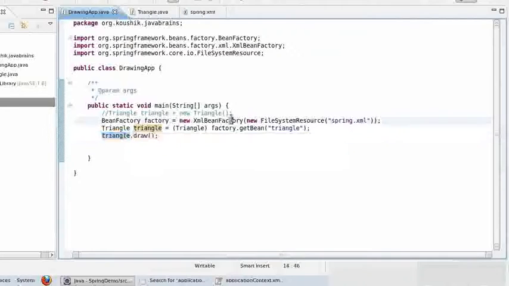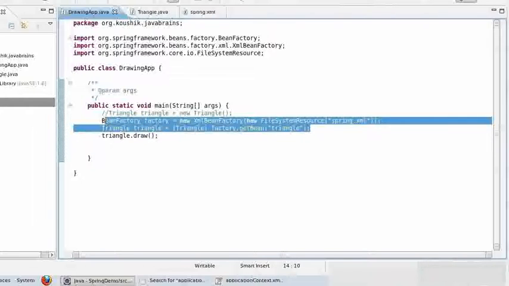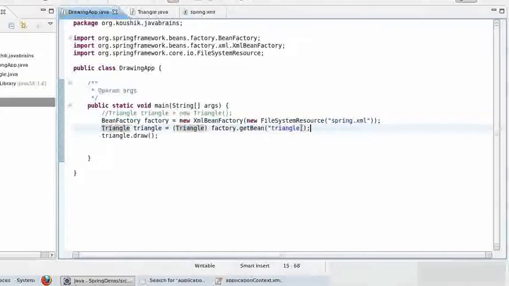Now you might be wondering, why are we doing all this? Instead of using just one line of code, why are we performing this circus act of getting this object from Spring? The advantage is not obvious in this case because triangle is a very simple class.